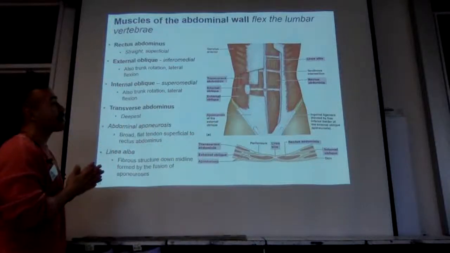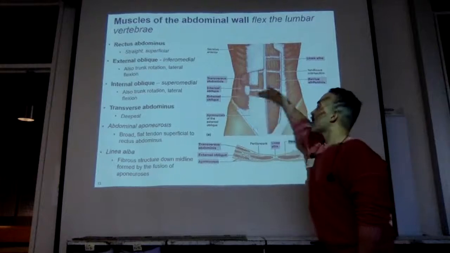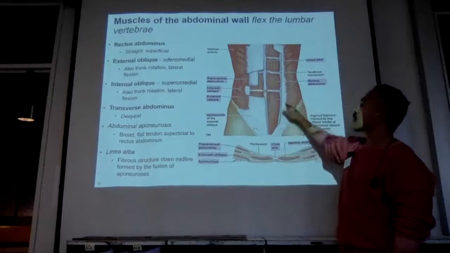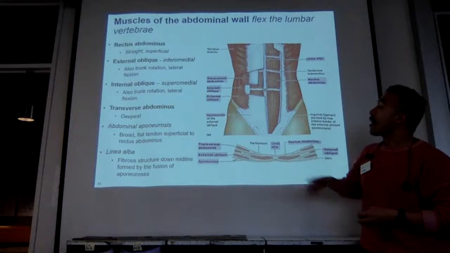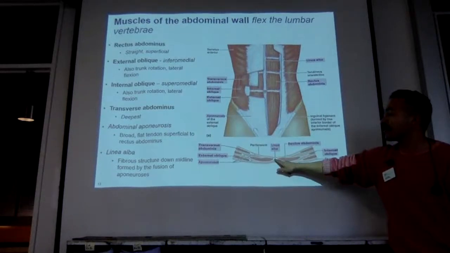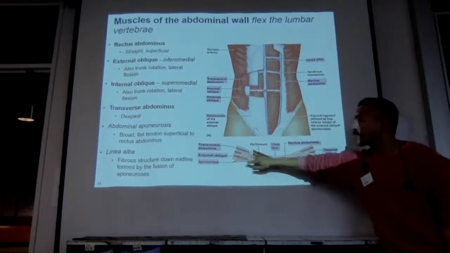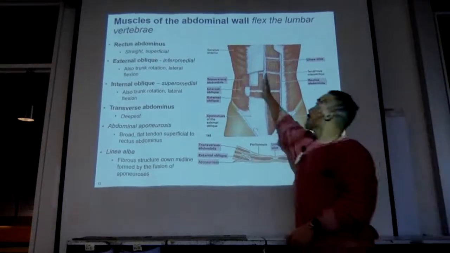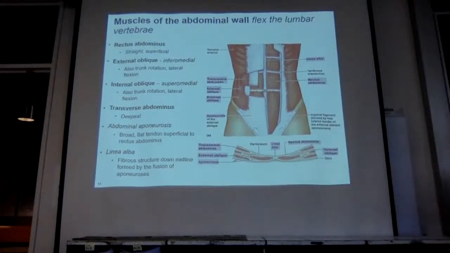Abdominal aponeurosis. It's shown not cut away right here, and then it's cut, so we can see the different layers. You can see the aponeurosis and all these different parts of it, connecting all the different abdominal muscles. There's a line right in the middle. Here's one muscle, here's another, here's another, here's the fourth. 4 different muscles all converge in the middle here. It's the line in the middle of the 6-pack. That's called the linea alba, literally white line. It fuses the aponeurosis together.